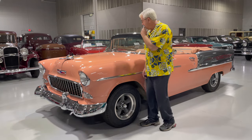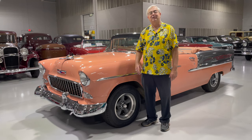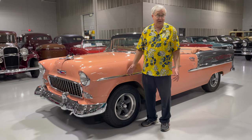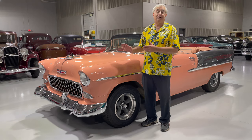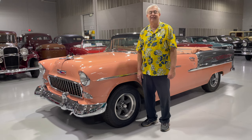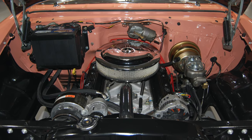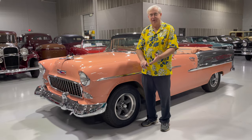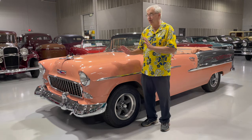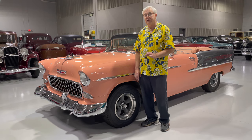And talk about one of those beautiful cars, a 1955 Chevy, the first year of the small block Chevys, of course, for Chevrolet, the 12-volt systems for 55. And this particular one, obviously, slightly upgraded from what it came with in 1955. It has a 350 crate motor with all the nice amenities, including power steering, power brakes, air conditioning, you name it, this car has it done. This is a really, really well-restored Restomod.